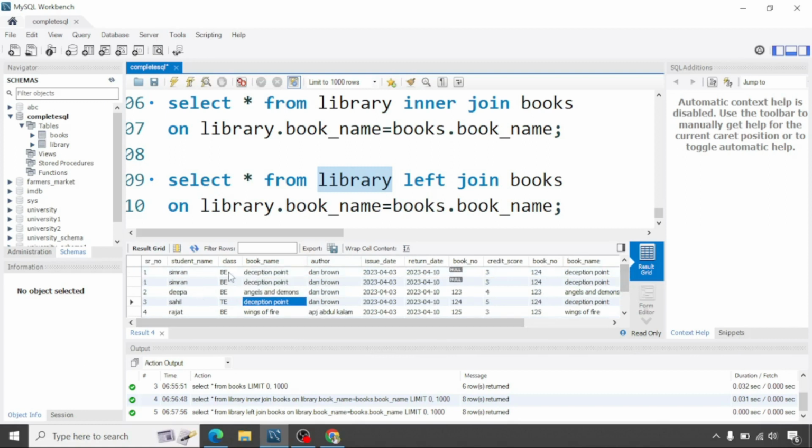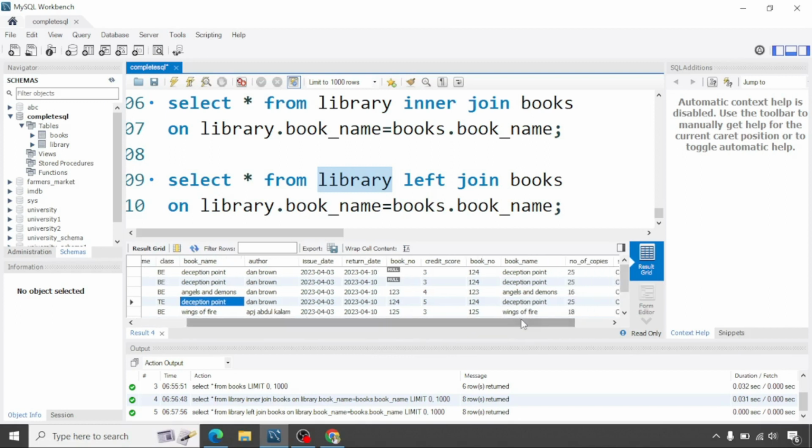So suppose here Sahil has taken the book Deception Point. So in the same row it will give the information for Deception Point only. So you see in this entire row from the books table it has given the data of Deception Point, which means book name is the common column, correct? So it will give you the common data based on the book name column.